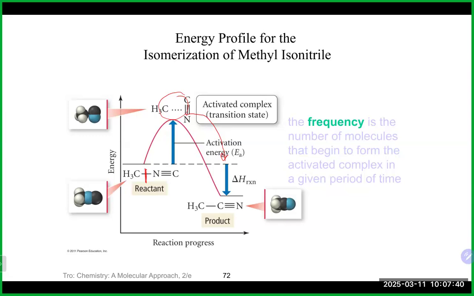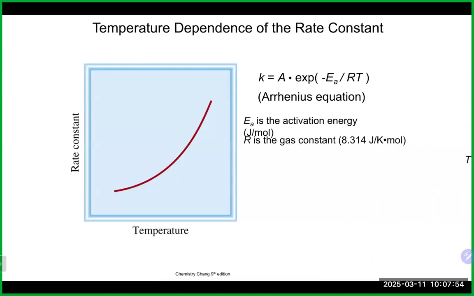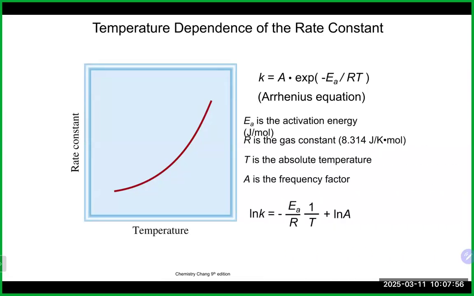And again, the frequency is the number of molecules that begin to form this activated complex in a period of time, essentially the amount of molecules that have enough energy to get up and over that hill. Now, the equation that we just saw, the Arrhenius equation, is most often used in this version. If you go through that top equation, or the one on the previous page, and take the natural log of everything, we get this equation here, which is one that we use a lot for the Arrhenius equation. You can still use the other one if you want. But the relationship we see in terms of the rate constant and temperature on this particular graph is also important.